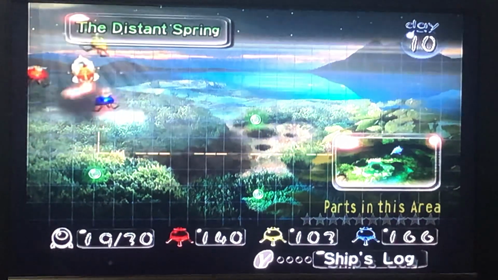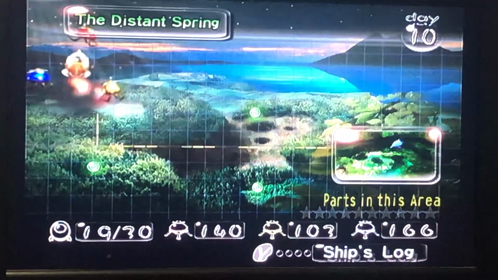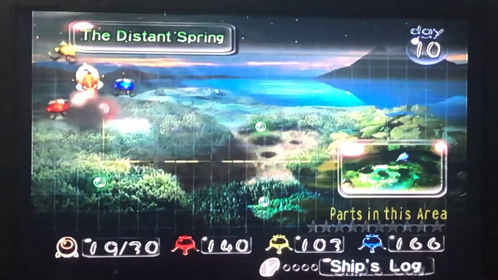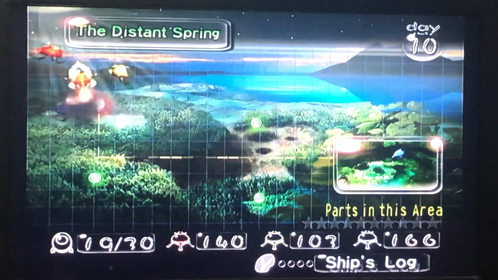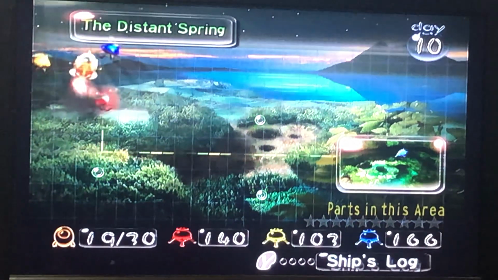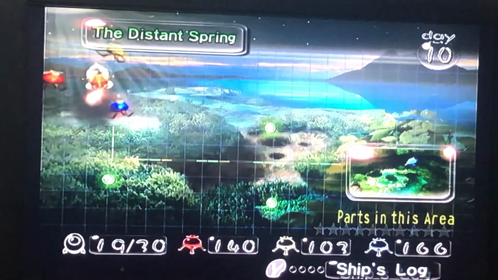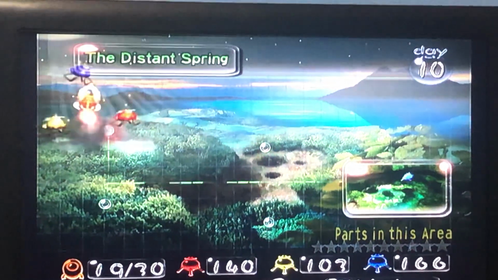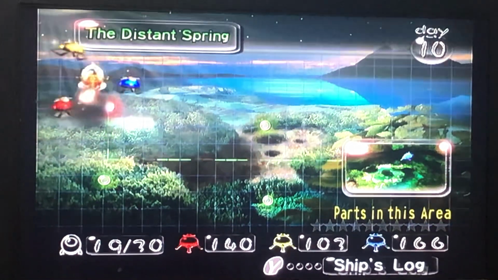Previously on Pikmin, after getting the final two parts of the Forest Sneevil complete on its third area, we now begin our descent down into the distant spring. Unlike other areas though, this region is known to be one of the largest in the map. Not only does it have 10 parts, but these parts continue to be some of the hardest to grab.